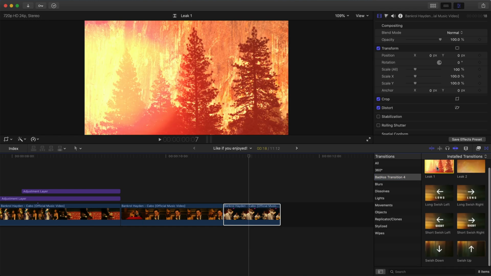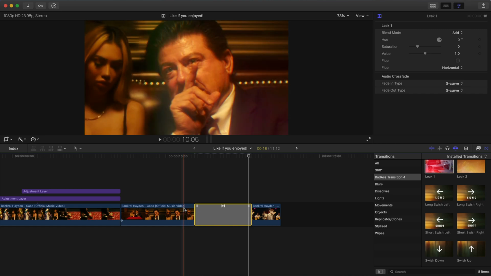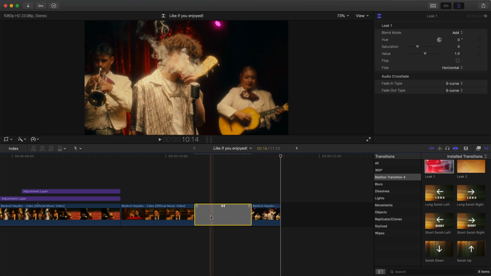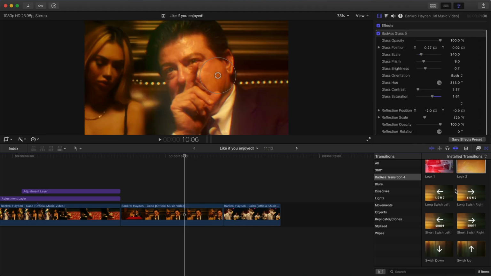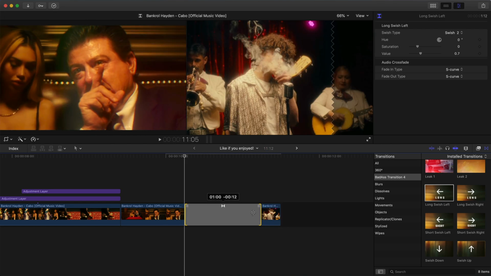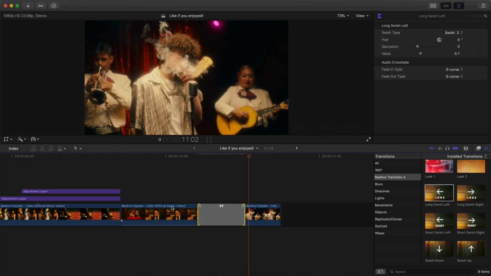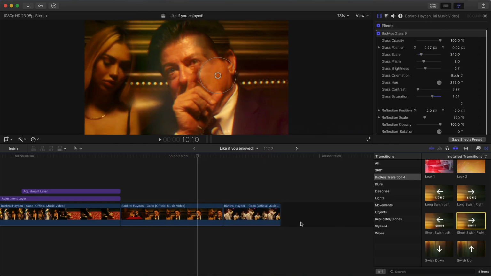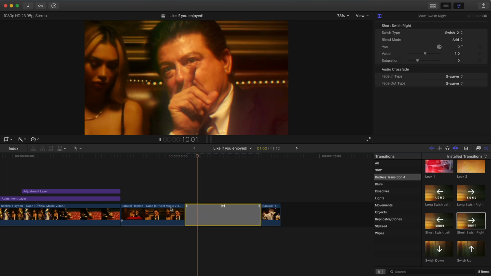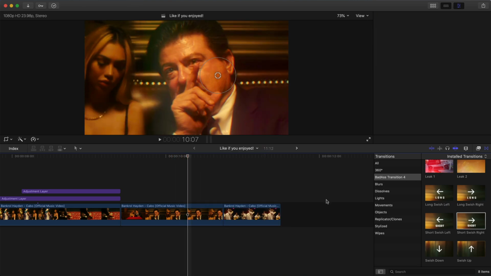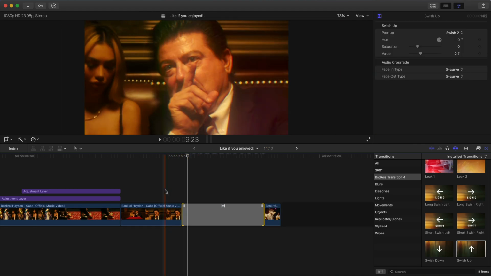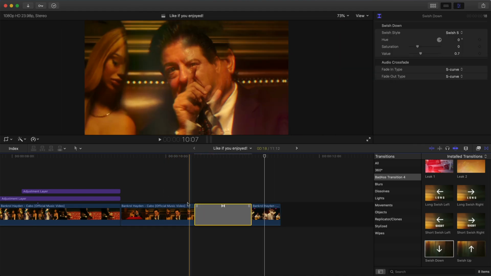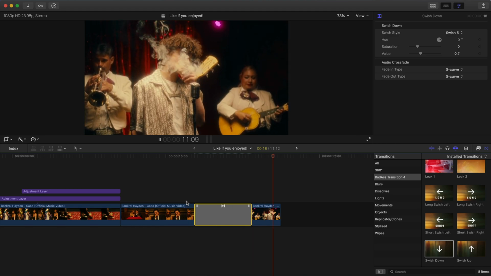So we have a light leak here. So if I were to drag this here and push play, you can do something like that. We have light leak 2. And we have of course, the swish transition. So if we drag this over here, adjust the length and push play, you can do something like that. You can do this one, which is a short swish. Really, really cool effect. We have swish up, adjust its length, push play. So I'm going to do swish down for this one, and it looks just like that.